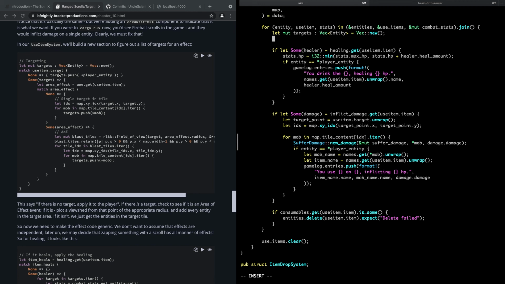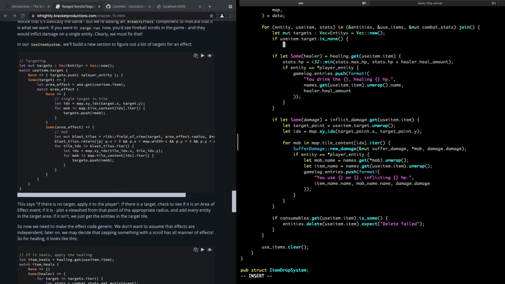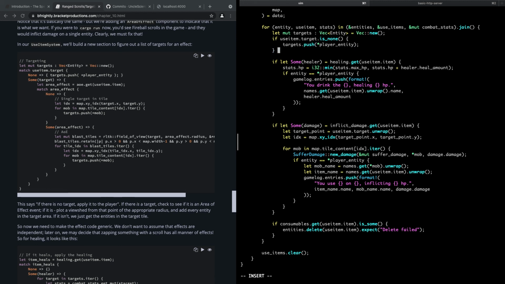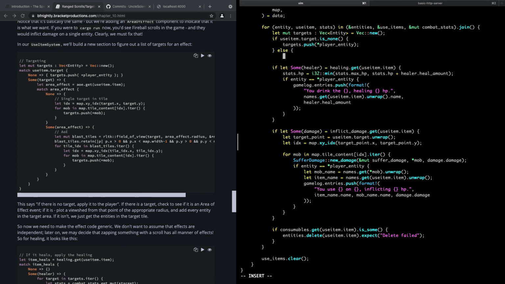All right, so instead of doing a match none some, which is painful to read, I think, we're going to say if use item target is none, then we're going to do this first bit, targets push player entity, else it's a some.